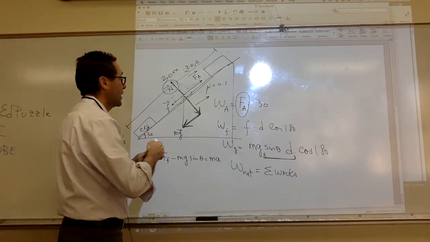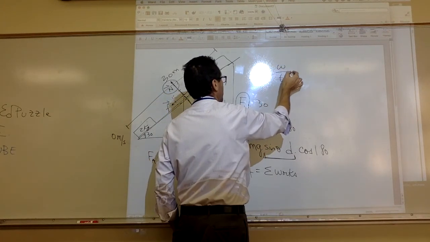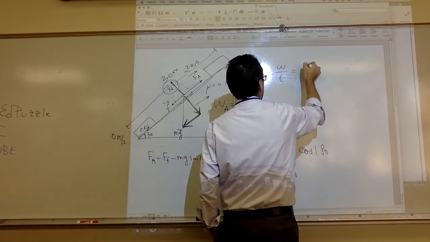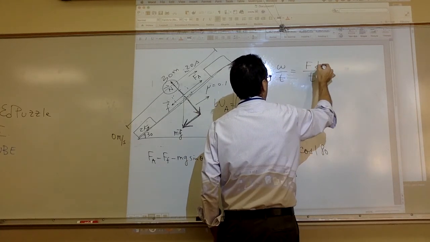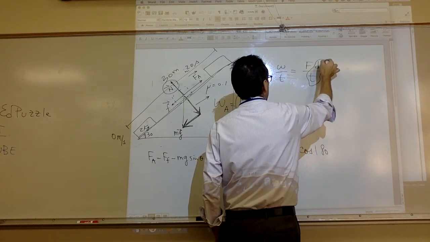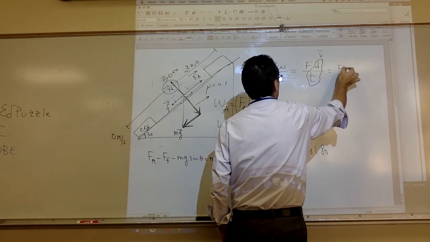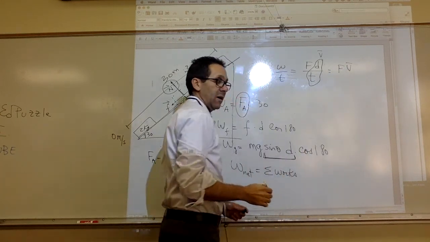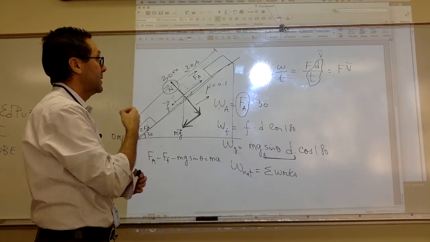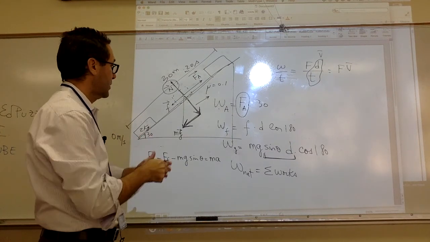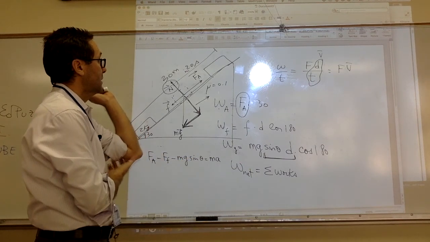Now, one quick thing about power I forgot to talk about: power is work divided by time, and work is F d, so power is F d over t. Well, this d over t is the average speed. So this can also be written as F times average velocity, or average speed actually, because power is a scalar quantity. Work and power are both scalar quantities. And I think that's it.